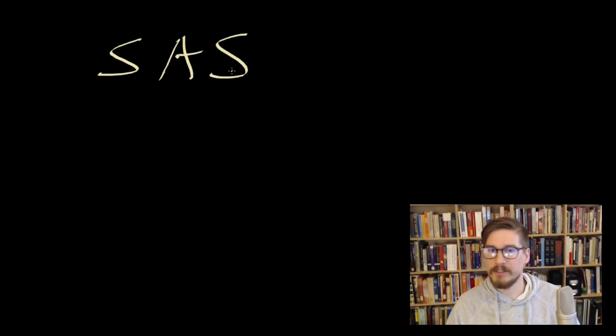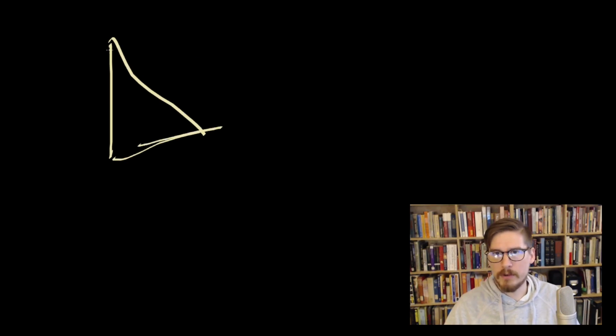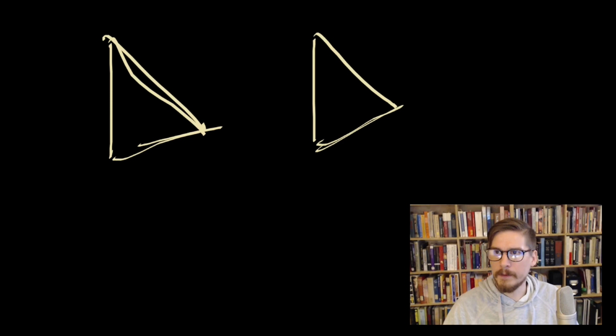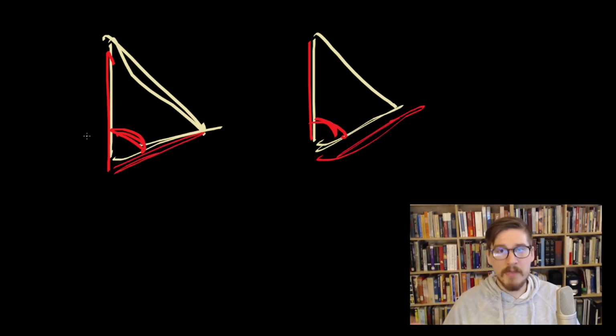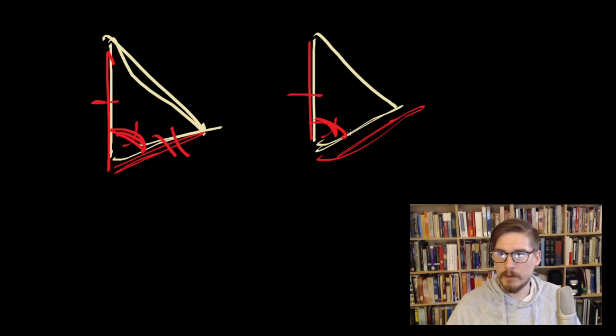First, you have to know what we often refer to as the side-angle-side theorem or the side-angle-side postulate. If you've got two triangles, pretend that that's a triangle, and they share a side equal to a side, an angle equal to an angle, and then another side equal to the other side, then these triangles are congruent. So if this side's equal to this side, this angle is equal to that angle, and then this side is equal to this side, then we've got congruent triangles. Okay, so that's simple enough.